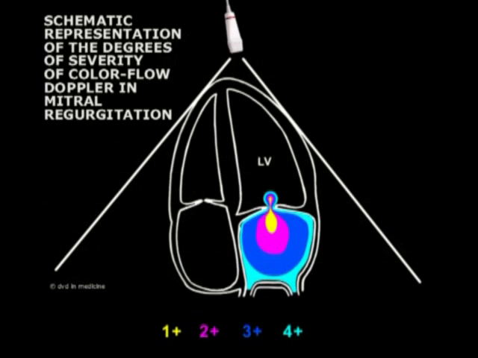While it is accepted that such borderline degrees may actually occur, a simple grading system of none, trivial, mild, moderate, or severe is preferred, or 0, 1 plus, 2 plus, 3 plus, or 4 plus. Echocardiography takes discipline and practice in order to use every tool available in achieving a reliable clinical diagnosis.